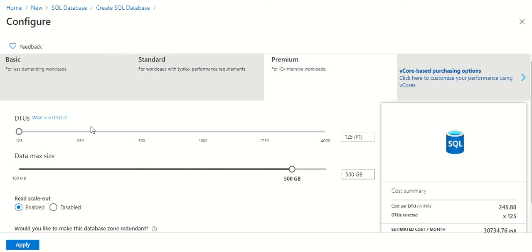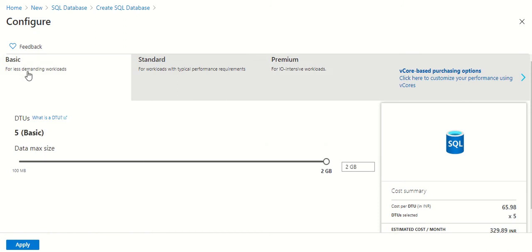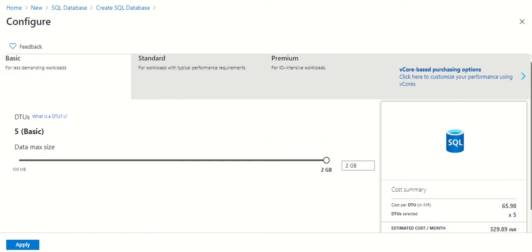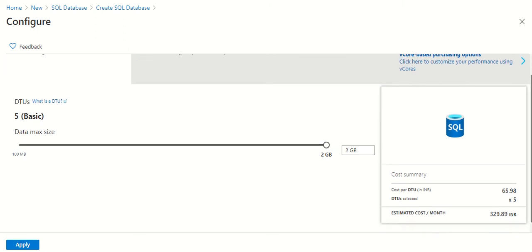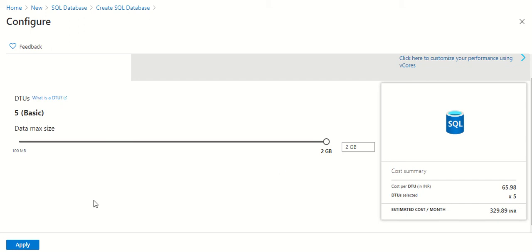So if you go to premium, again you have multiple levels of DTUs. You see, as you increase the DTU, the level of premium also goes up, and so does the cost. So let's go ahead and create a basic version. I would go into detail with all the different standard, premium, and different versions, when to use what, in a different video. But let's first go ahead and create this for now.